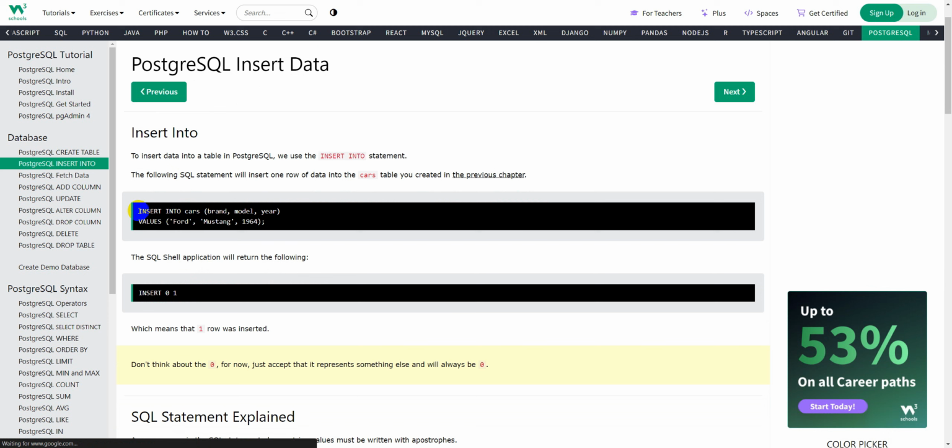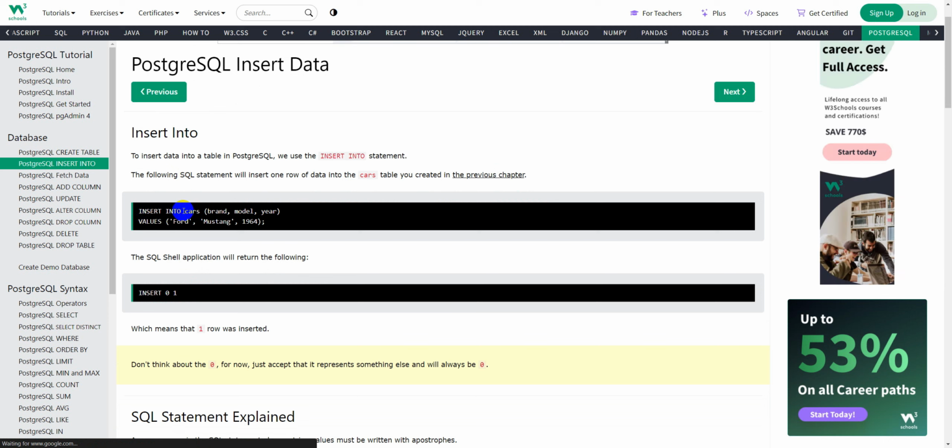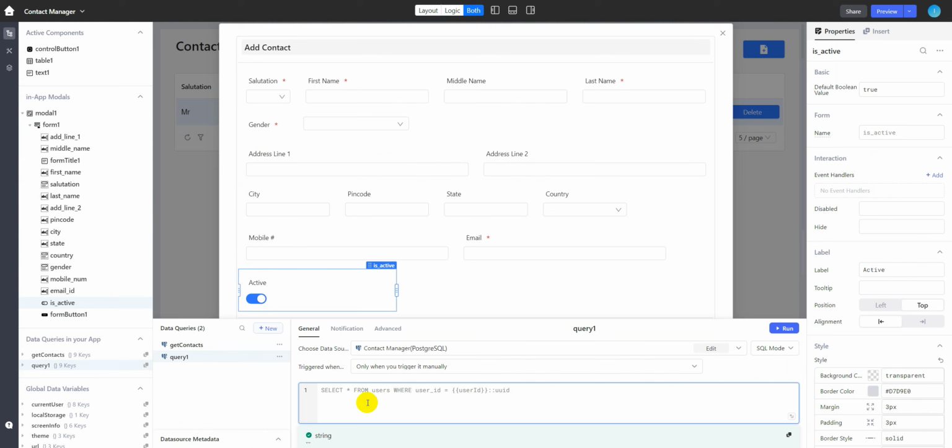The insert query is just simple: insert into, you provide the table name, field names, then values and all the values. So let's just copy this, go over here and paste it.